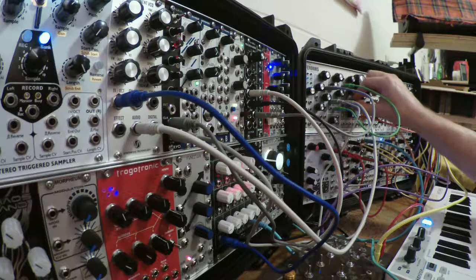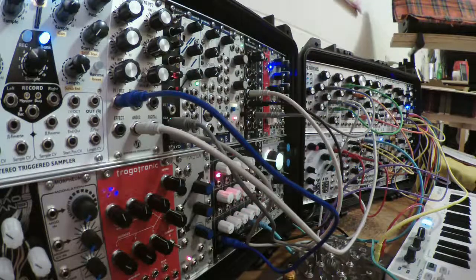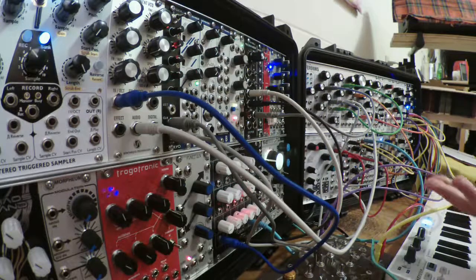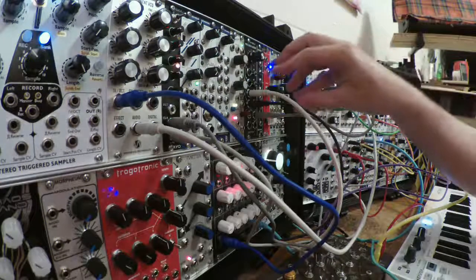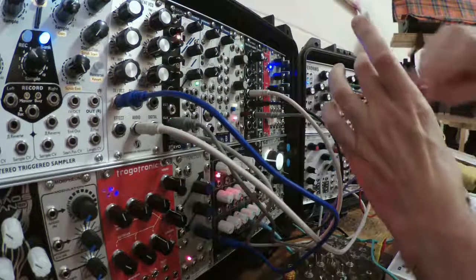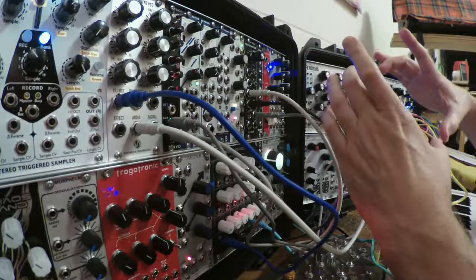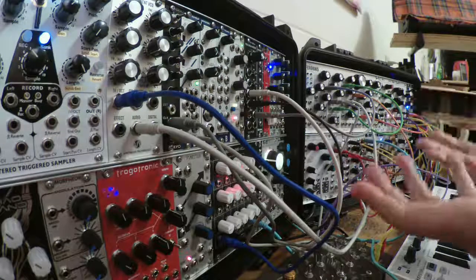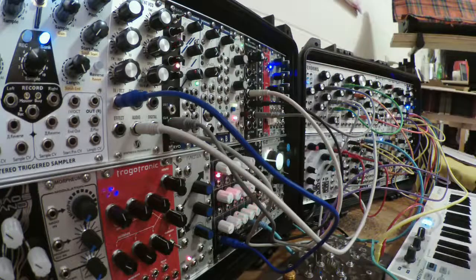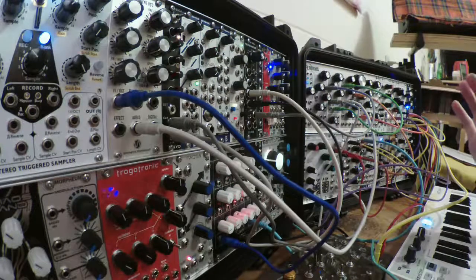That's my basic pattern. Now, I'm using the precision adder for my second part. And what the precision adder does, as you might suspect, is add voltages together. It's a little bit different from a mixer. With a normal summing mixer, if you have a signal peaking at 3 volts and another signal peaking at 3 volts, and you mix them together, your output will still be 3 volts, it just combines the two signals. What the adder does is actually add the voltage values, so 3 volts and 3 volts add together to give you 6 volts.